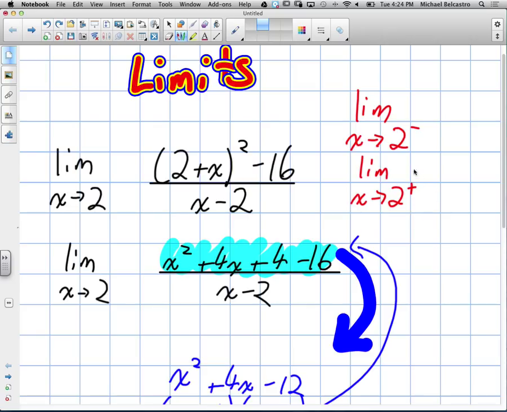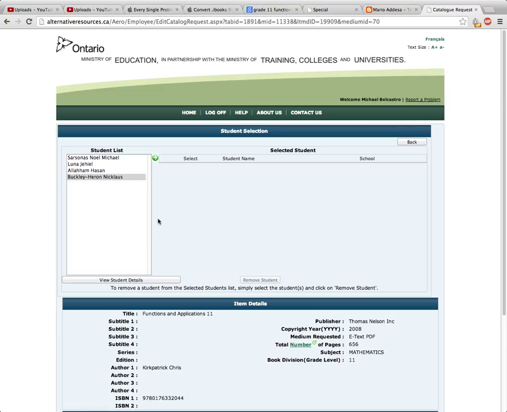Okay, and in order to do that, think of it like we would like to use a number like 1.999, something extremely close to 2, and another number of 2.0001. We know that it won't create a 0 on the bottom. So we can plug those values in here and get an idea of which direction it's heading. Another way we could do this, and it will be a fast way to show our limit.